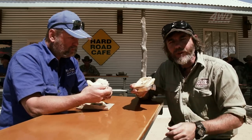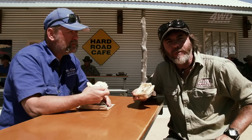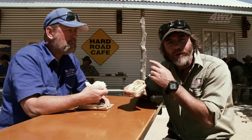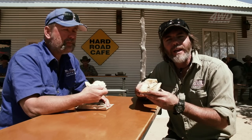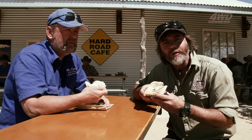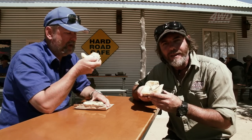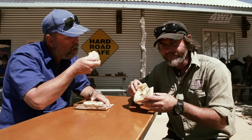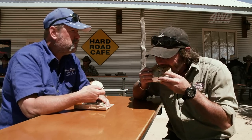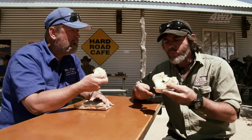Well, a rule of thumb at the Birdsville races is to make sure you've got a recovery plan. You know how it is. Curried camel pie, that is, from the Birdsville Bakery, is about as good a recovery plan as you can hope to get. However, when you cross the Simpson Desert, this isn't gonna help you one bit. Make sure your recovery gear is always handy because a recovery in the Simpson Desert is almost a sure bet. These are a sure bet.